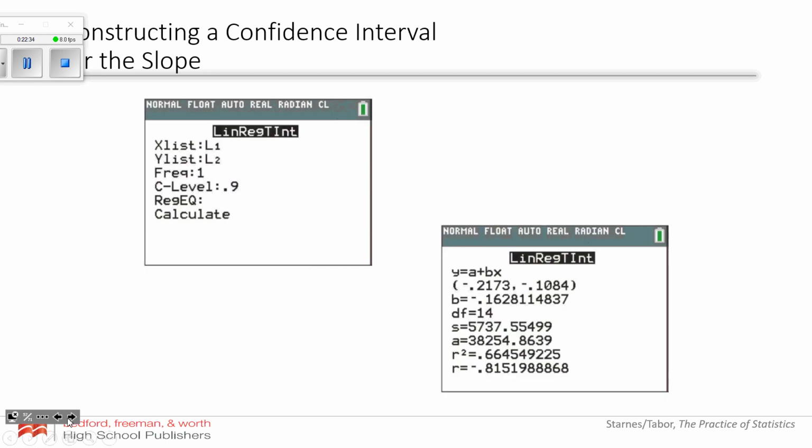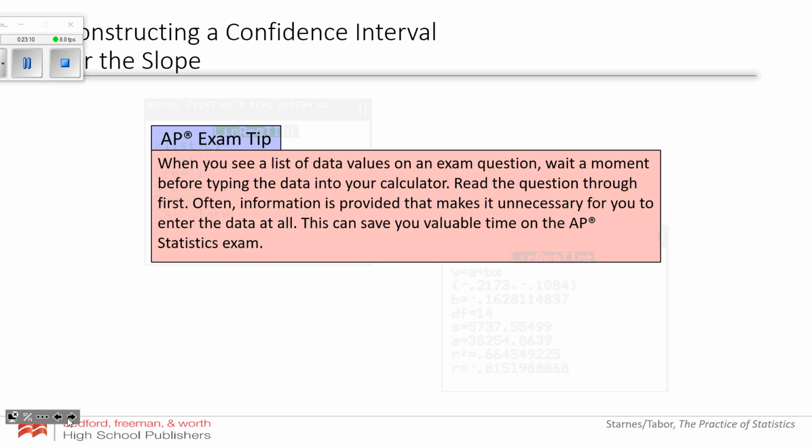If you were to enter your data into your calculator, you would enter the miles driven into L1, the prices into L2, and you could, like Doug was saying before, use the LinRegTInt, and then it spits out this. But again, timing, it just doesn't make sense. They're always going to give you that output in some form, so you will never have to do this for this interval and test in particular. For the other ones, you might have to enter in your data. Got it? Yeah. Okay. All right, that's basically what that says, I think.